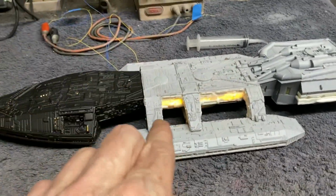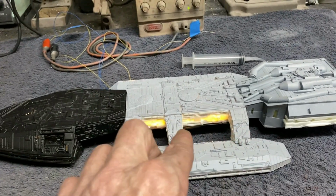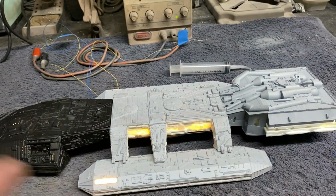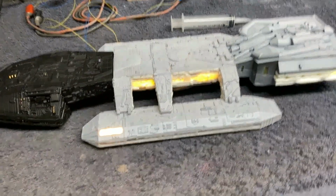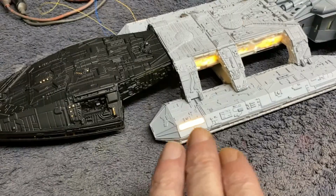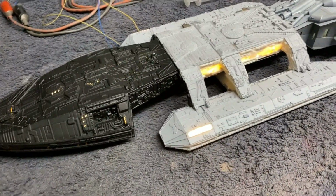I've got to drill a couple more holes for window locations here on these sides. I made sure all my wiring and everything is out of the way so we don't nick that with a drill bit when we're doing that. Everything will be good. We've got our Raytheon lighting here, which again, that'll get a lot dimmer once we start laying down our hull color.